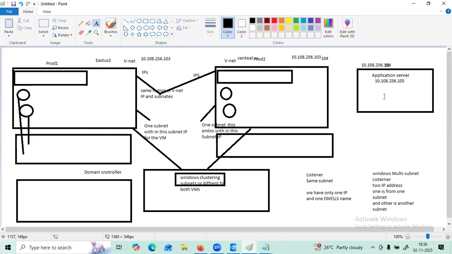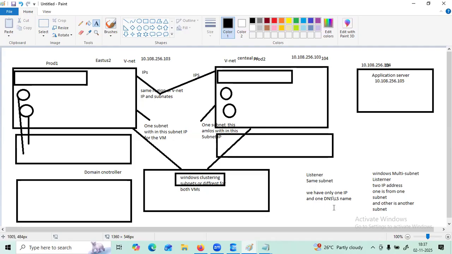From the DB perspective, we have access to the virtual computers. If you log into the computers, we can see our IP address. Here this computer is 103, this computer is 104. So maybe I can use 105 for listener configurations.